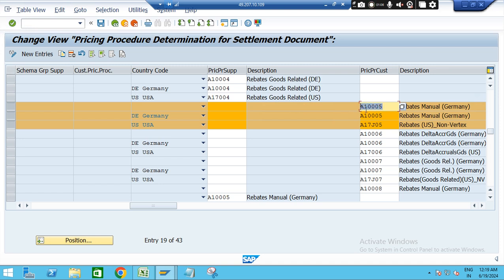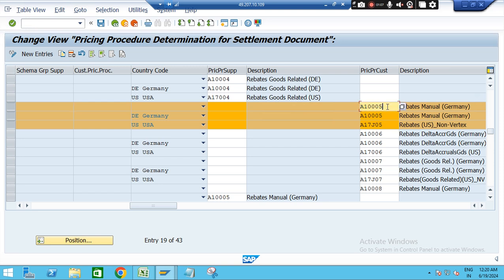Now we will change that, or else maybe someone will get a doubt: my customer pricing procedure is empty, but why is the system picking that one? I have already searched a lot on that area. I had mentioned this customer pricing procedure as one, and I tried it, but the system could not determine the pricing procedure properly. So that is the case. It should be 0 only.